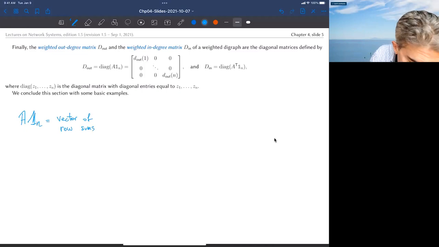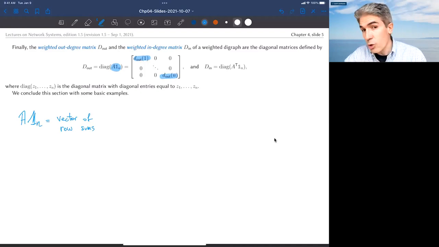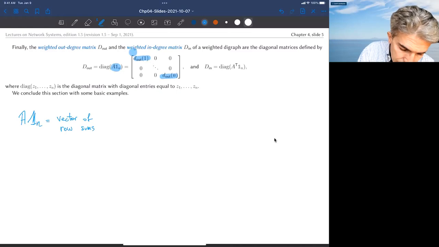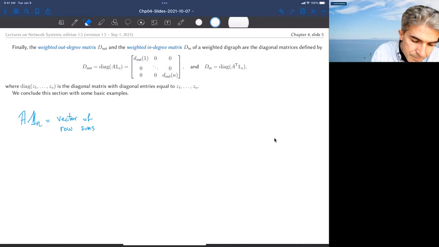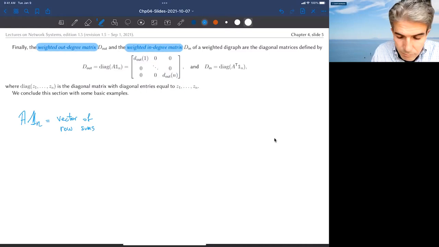So now with this background reminder, it should be relatively natural to understand that if I construct the vector A1n, I have all of the out degrees of my graph, or the row sums of the matrix. And it is convenient for what follows to define a diagonal matrix. So the diagonal matrix D out is the symbol that collects all of these out degrees, which would potentially be in a vector D out, or put down as the entries on the main diagonal of the matrix D out. So this is the definition of a weighted out degree matrix, and similarly you can define the weighted in degree matrix. Most of the time I may forget to repeat the word weighted, and it will be obvious from the context.